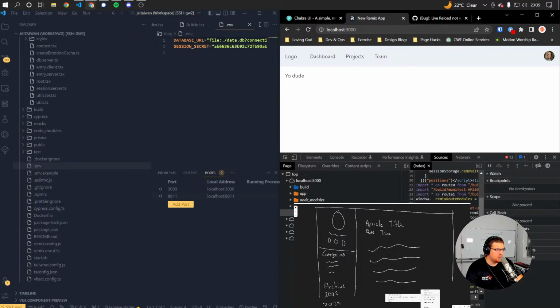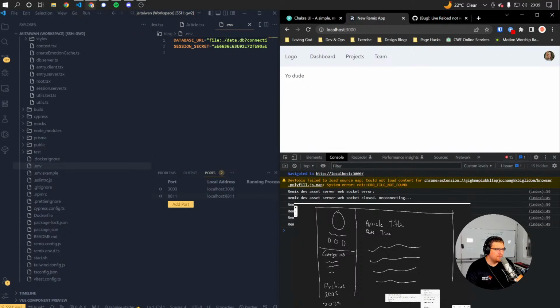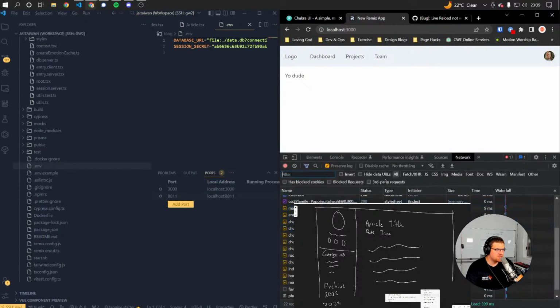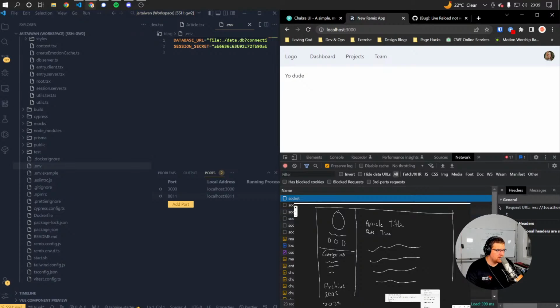Okay. Let's have a look at the network level. What's going on, guys? What's breaking here? Socket. Trying to connect to localhost 8002. But 8002 is not exported. What? Interesting.